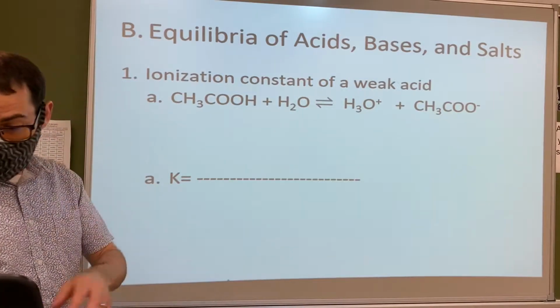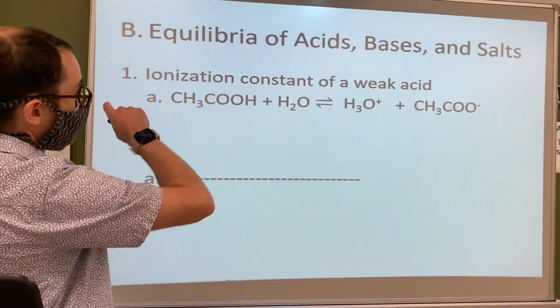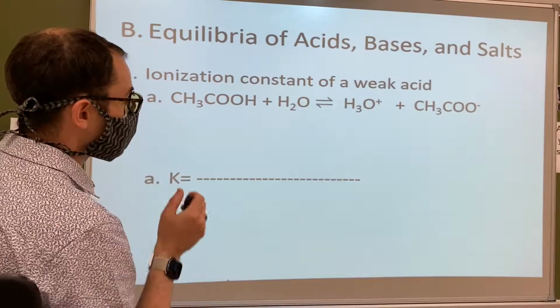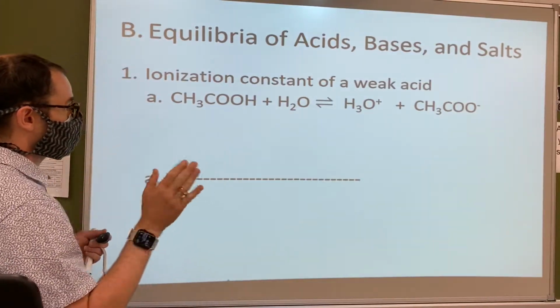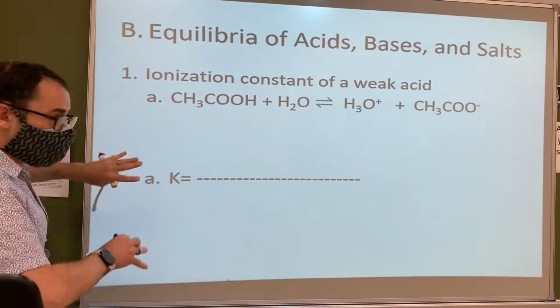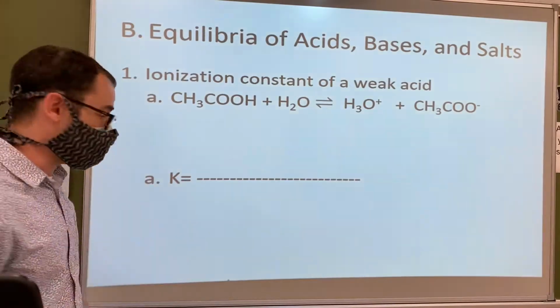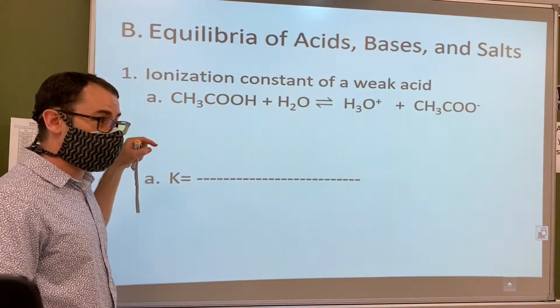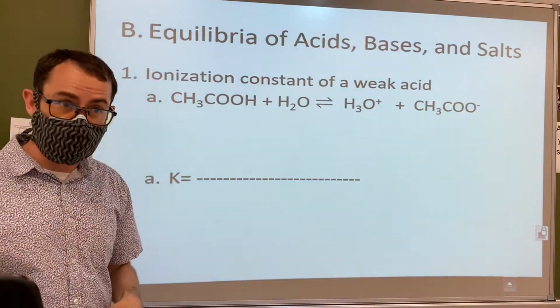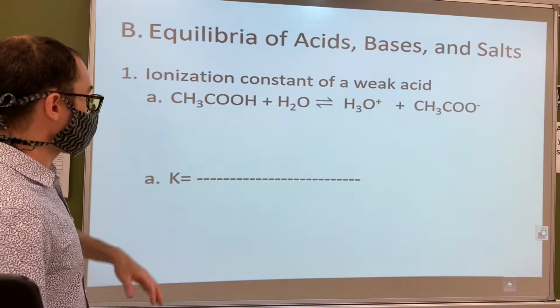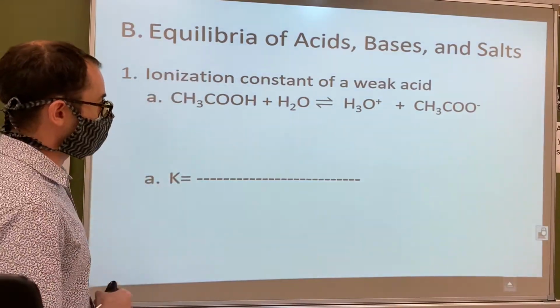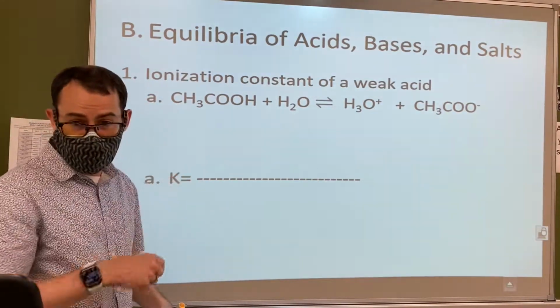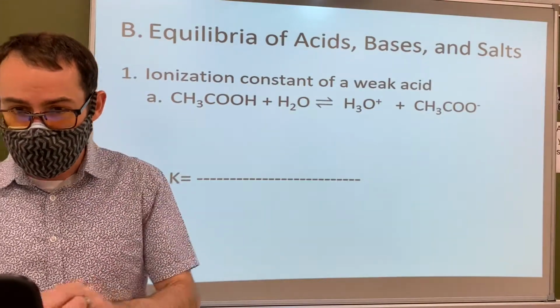All right, so now we're gonna look at equilibrium with acids, bases, and salts. So this is gonna bring us back to the last chapter where we were going over acids and bases. What I'd like you to take a moment and do is write the equation for this. All right, actually that's a good little review for us. So remember, products go on top, reactants go on the bottom. You're just gonna set it up. They didn't give us any numbers or anything, so we're just gonna put products over reactants. So take a second, do that.